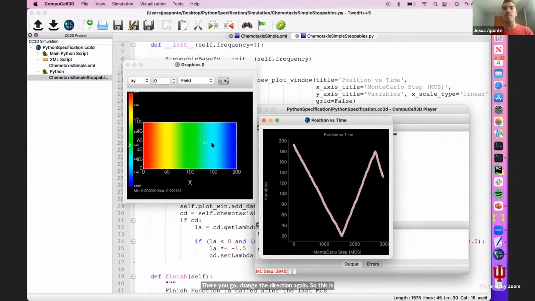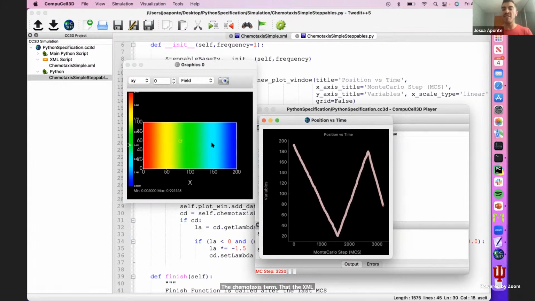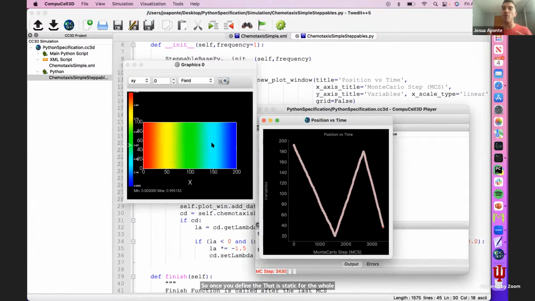It gives you a little bit more flexibility to control the chemotaxis term that the XML doesn't, because the XML is static, right? So once you define the XML, that is static for the whole simulation. Whereas in the Python step hours, you have a little bit more control of how these values are changed through the simulation.